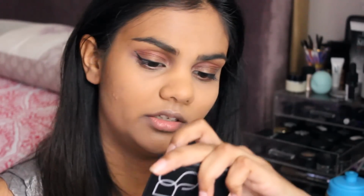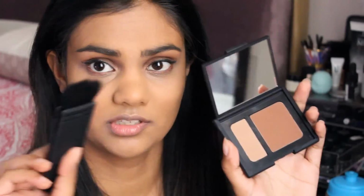So we're going to go back into that contouring, and I'm going to use my NARS contour powder in the shade Gienah, but it's spelt weird. I think that's how you pronounce it. And I'm just going to use the NARS contour brush as well. So I was picking up some of the dark shade here.